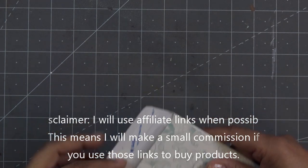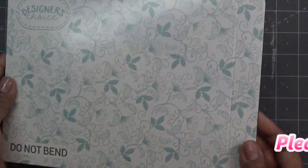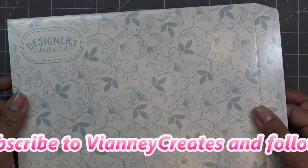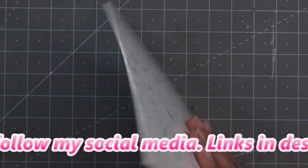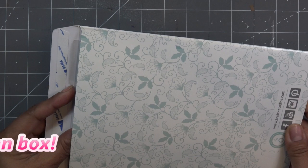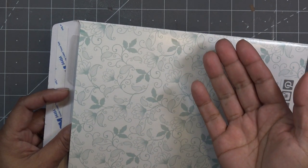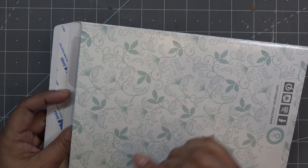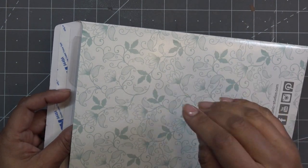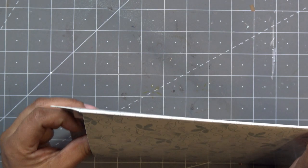Let's open this up. Whenever you pick up the designer's choice, if that's the only thing you're ordering, you're going to get it in the mail in a beautiful envelope like this here. They do have some different colorways but it's a very pretty little envelope. Currently in the US it's $19.99 — I'm not quite sure of the pricing in the UK — but I do have links for both the US site and the UK site. Just make sure when you click the links that it says United States if that's where you are, or UK and worldwide if you're not. I'll have those two different links down there.